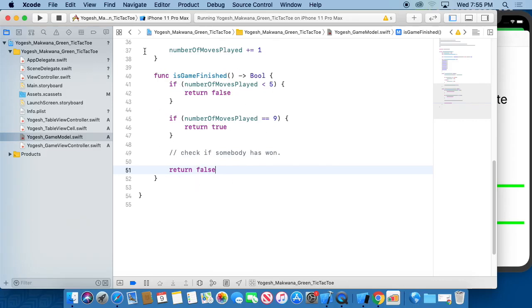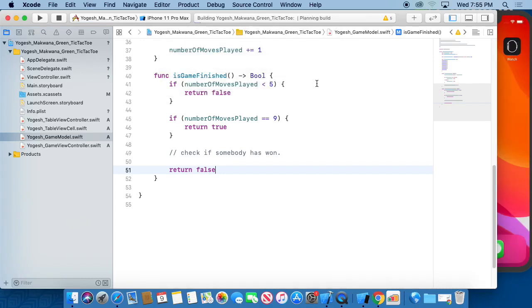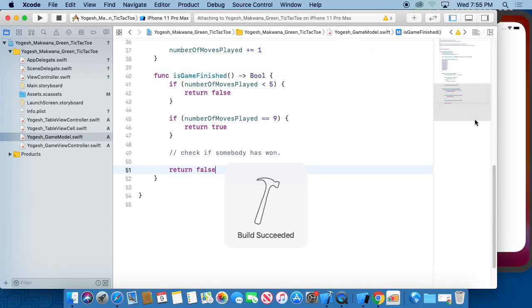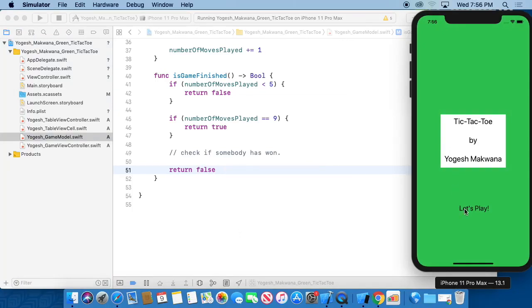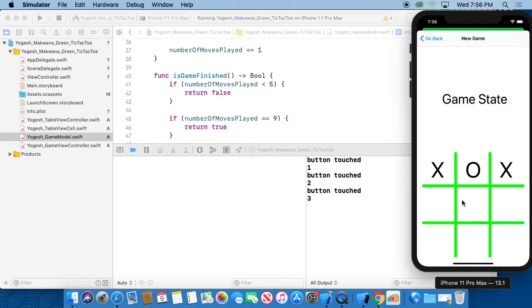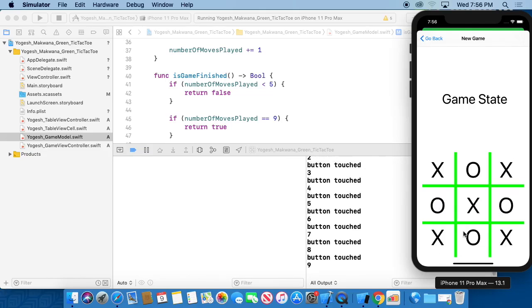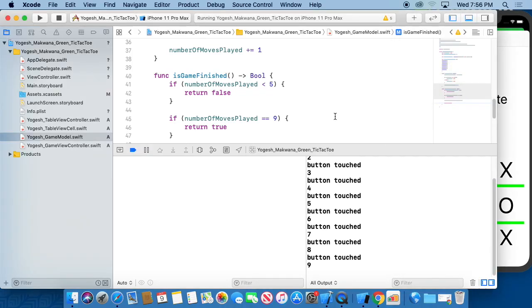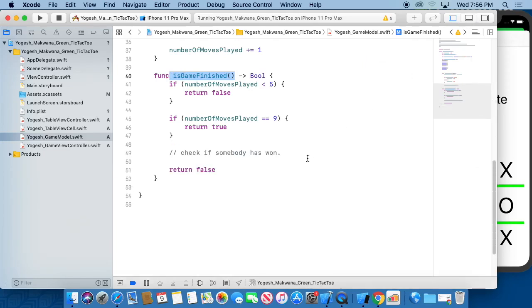So when you have this much, you run and you should be able to play up to 9 moves. Actually, there is not much we are doing right now because we haven't called this function yet. So let's not get ahead of ourselves.